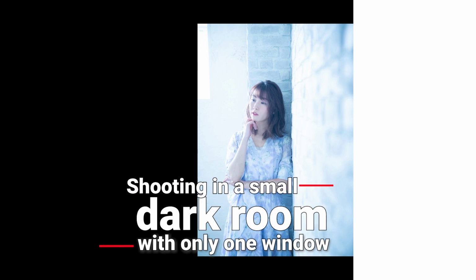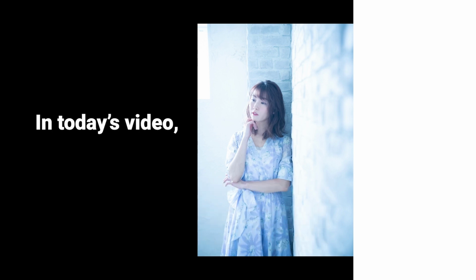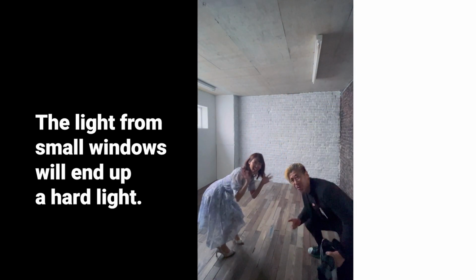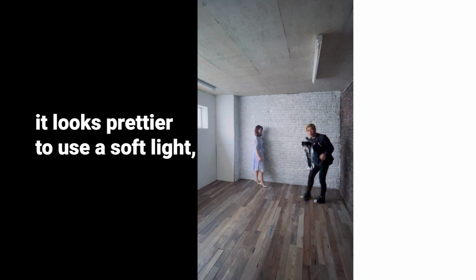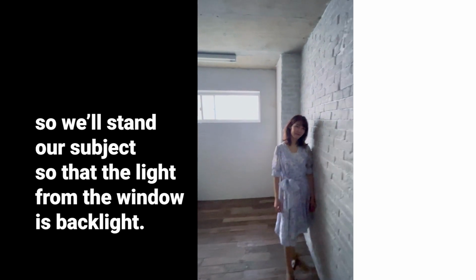Shooting in a small dark room with only one window. In today's video, I will show you how to shoot in a small dark room with only one window. The light from small windows will end up a hard light. When shooting a woman, it looks prettier to use a soft light. So we'll stand our subject so that the light from the window is backlight.